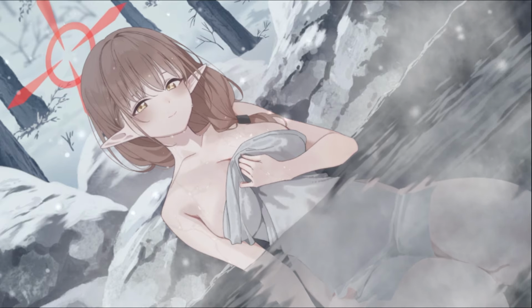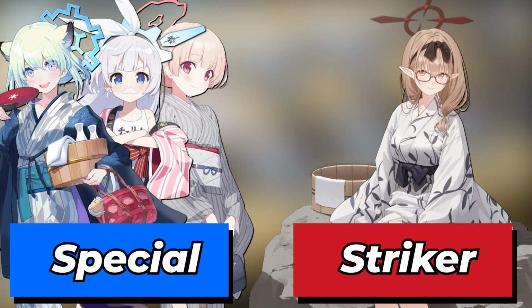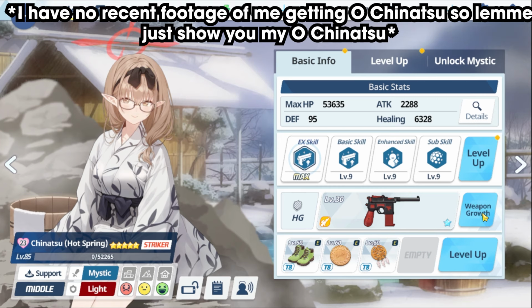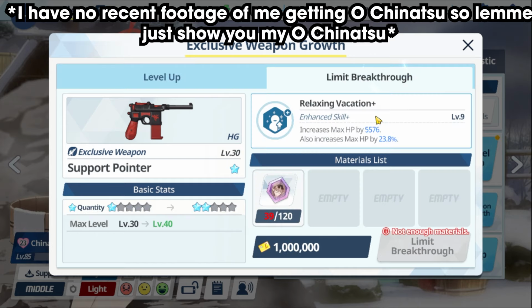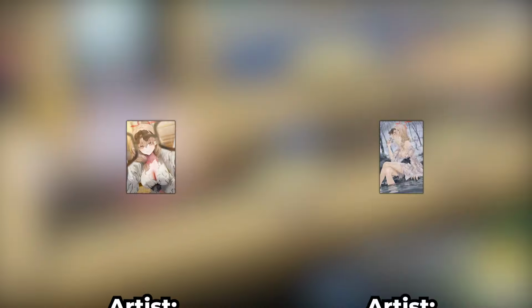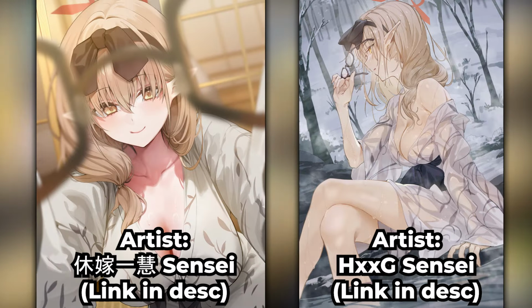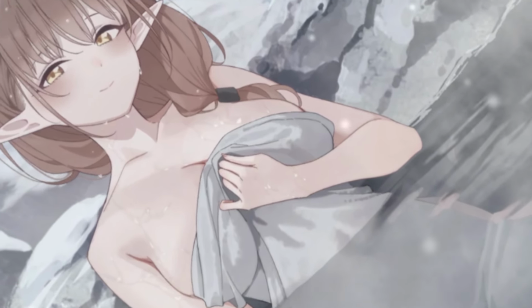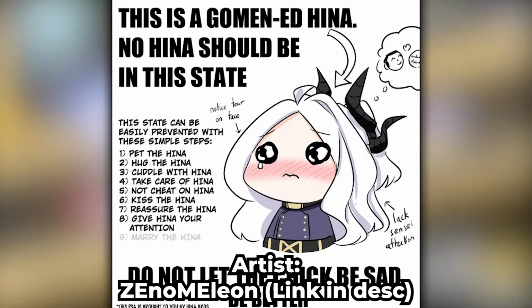Finally, we have Onsen Chinatsu, who is the only striker unit among the 4 banners and is the other onsen unit that keeps spooking me. But I can't stay mad at her cause she has gone from cute to smoking hot in her yukata, especially with this spicy L2D where Sensei takes a bath with her. No one tell Hina, alright?